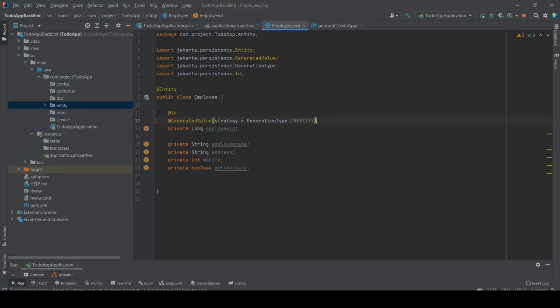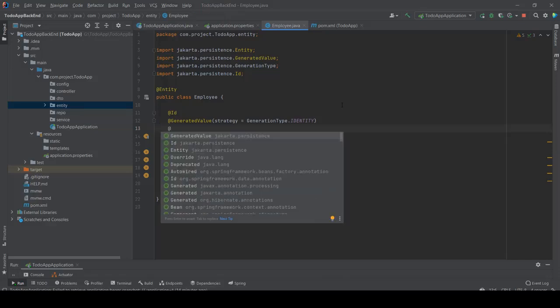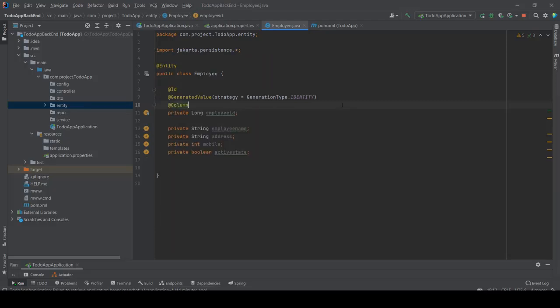After that, you have to specify the column name which you created on the database table. So this is what we have set for the API. The database column we have to create as a separate one on the database table. So you have to specify the column name using the Column annotation. For the database table, you have to write it professionally like this, employee ID.